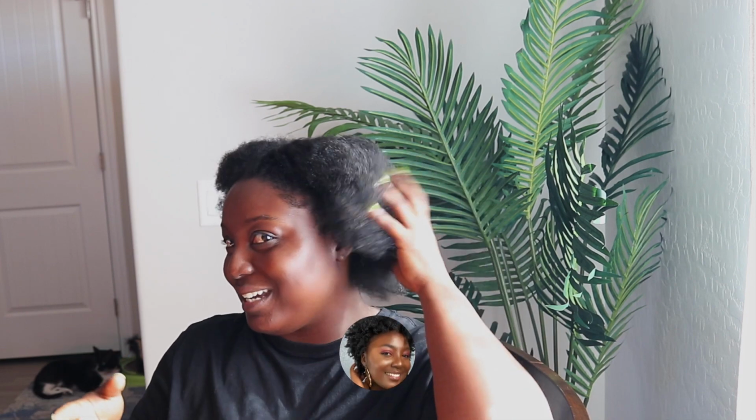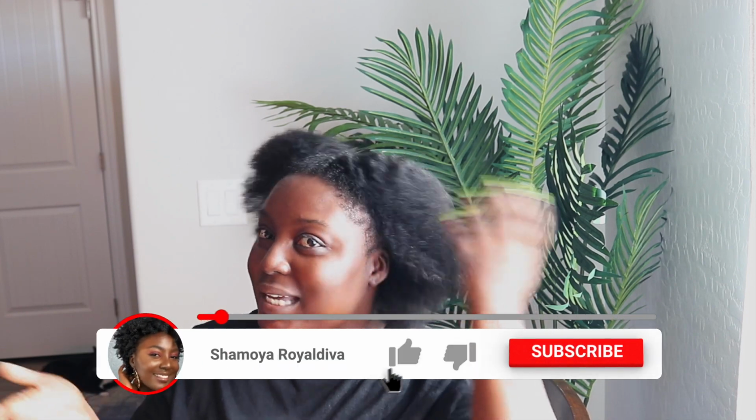So I didn't really blow it out. I just made sure it's detangled and a little bit stretched. It's moisturized, so we're going to go through in sections and do the rubber band first, and then we'll show you how she's doing the crochet needle to get the hair through to do this style.